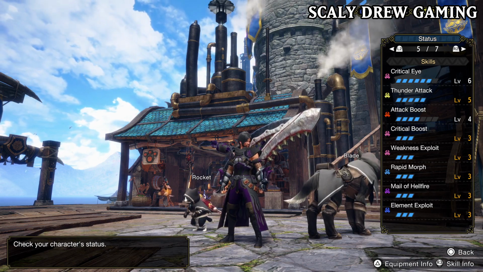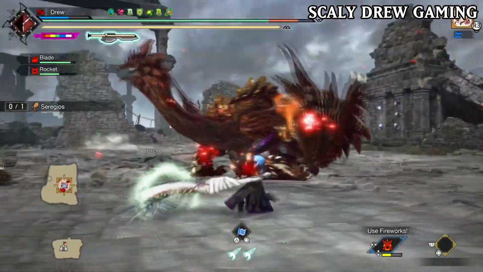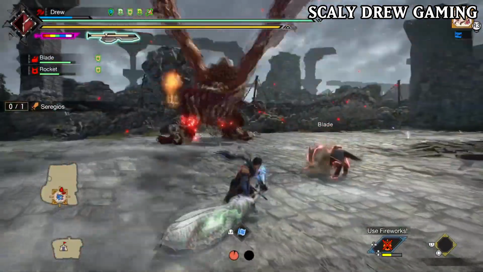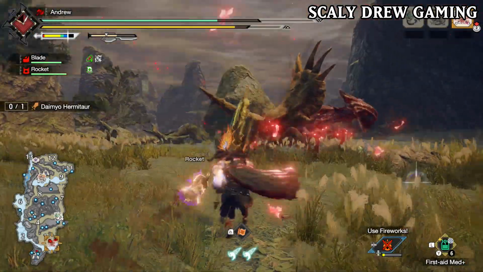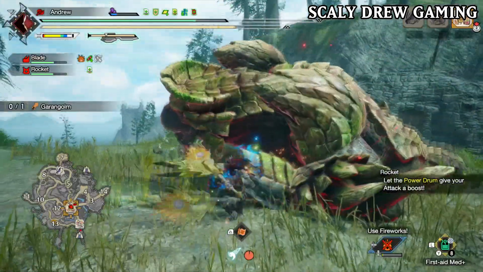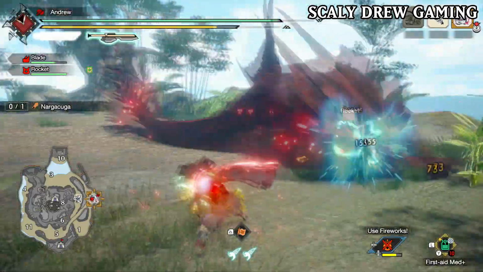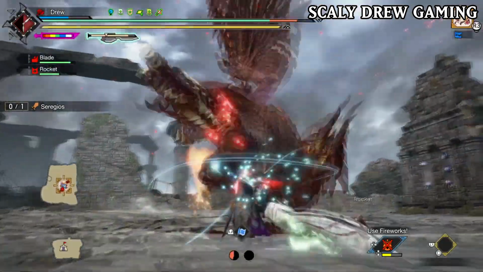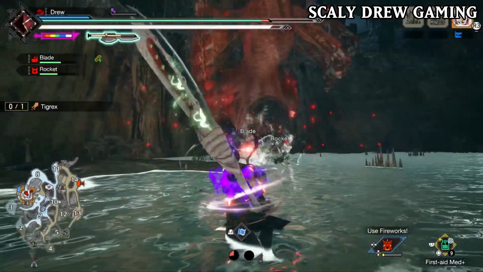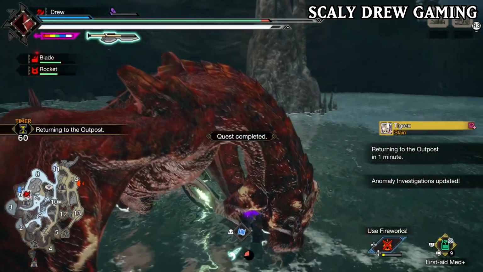The Fullmog Plus is now the best Thunder Switchaxe in Sunbreak, so it's really strong for Thunder matchups. The monsters I use it on are as follows: Damio Hermitor, Shogun Senator, Puke Puke, Goran Golem, Naga Kuga, Seregios, and Tigrex. So this is my setup for the Thunder Switchaxe, and let's move on to the final set.